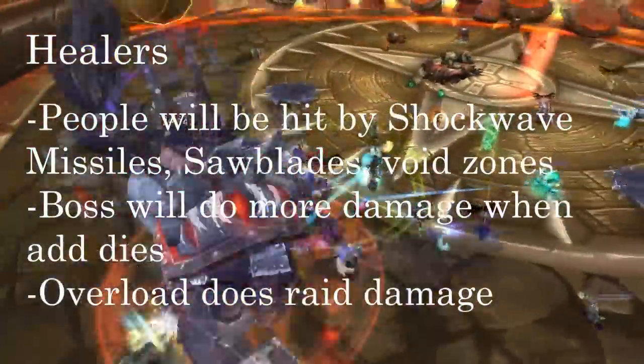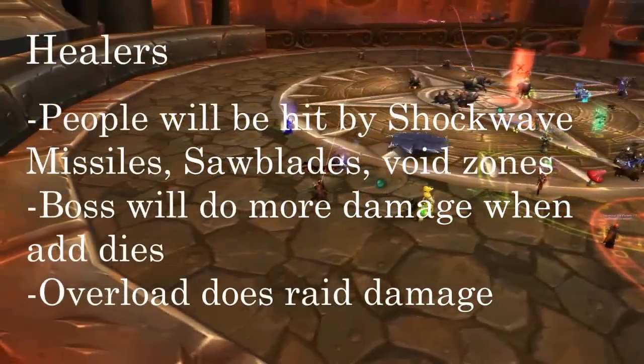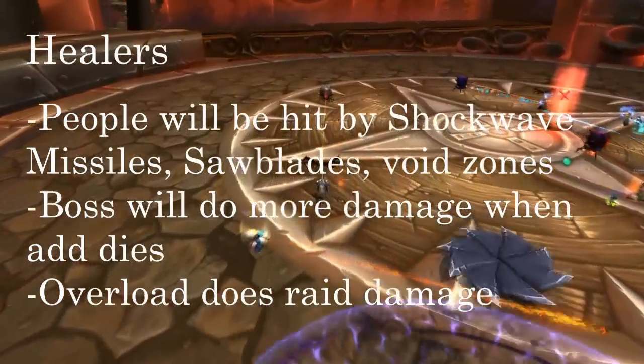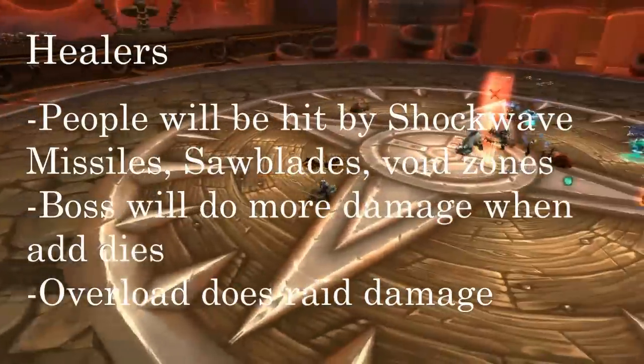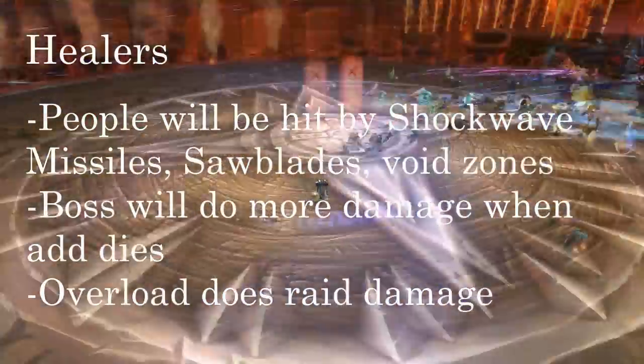Healers. We all know there's that one guy who never pays attention. Expect said player to wander into shockwave missiles, saw blades, and void zones. Be conscious of the fact that Blackfuse will do more damage to the tank every time an ad dies. And don't forget that Overload will cause raid-wide damage that will need to be healed through.